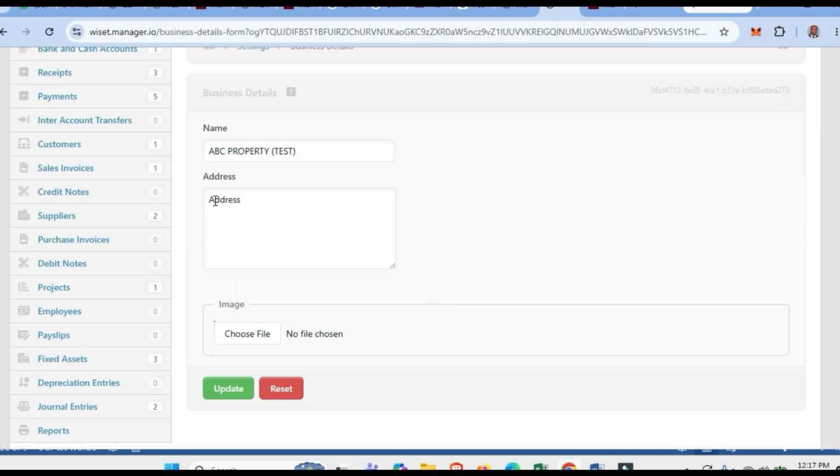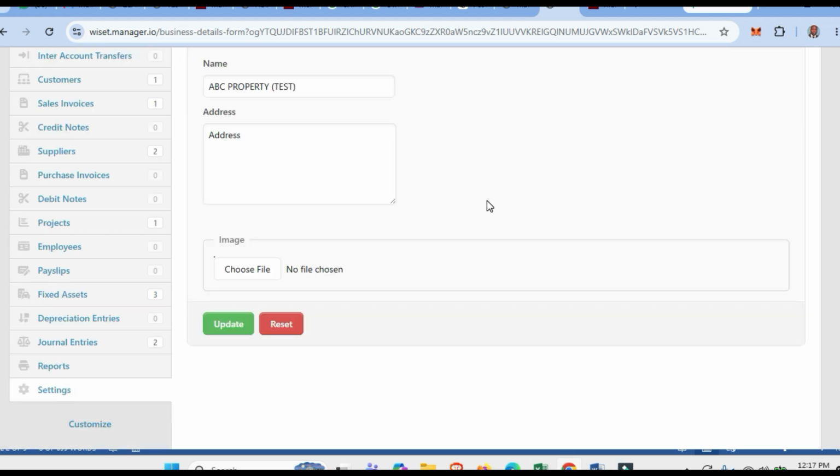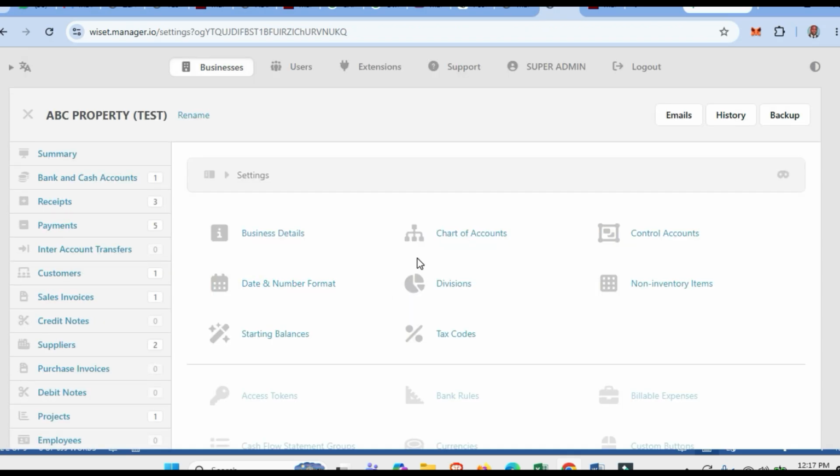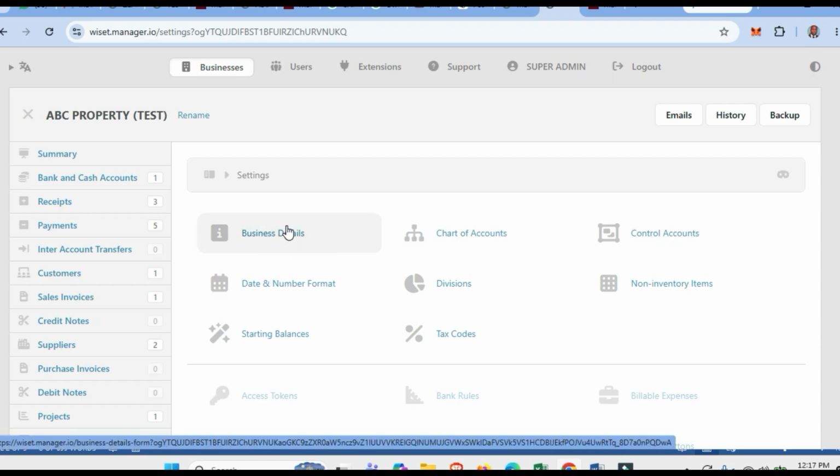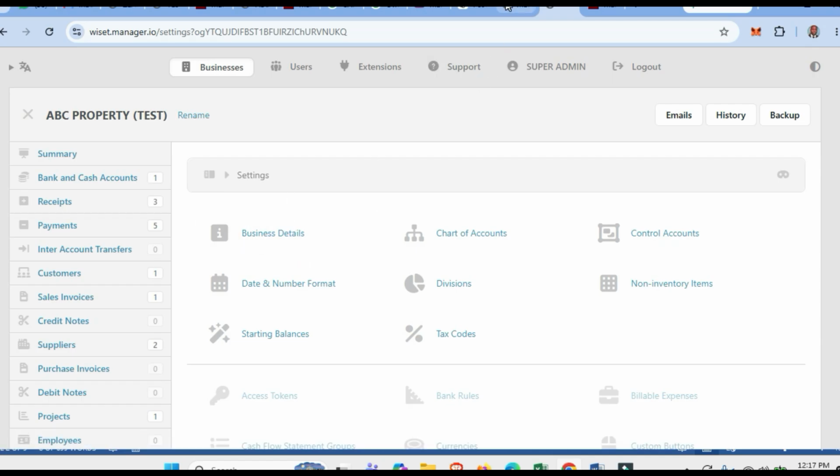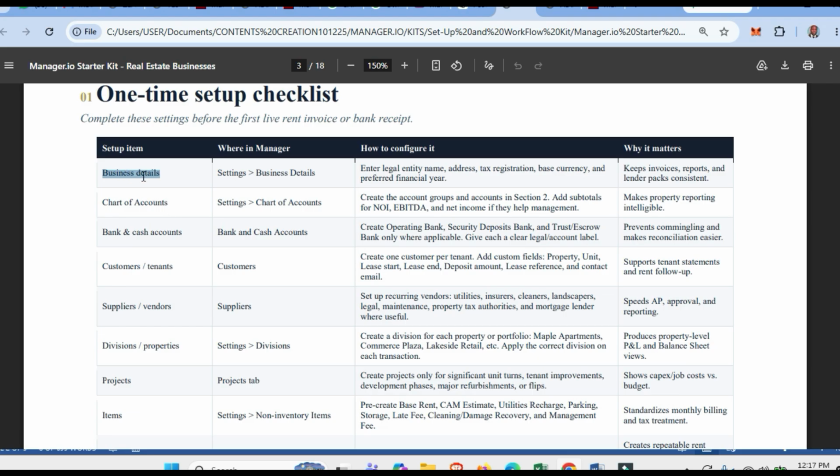So you input the address of the business here. If you have a logo for the business, under image, you choose the file and your logo will appear here. After doing that, you click update and your business detail is set up.